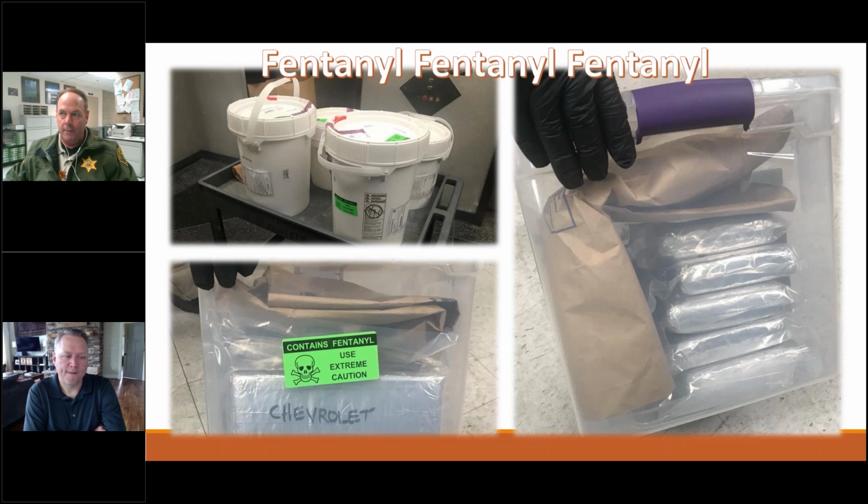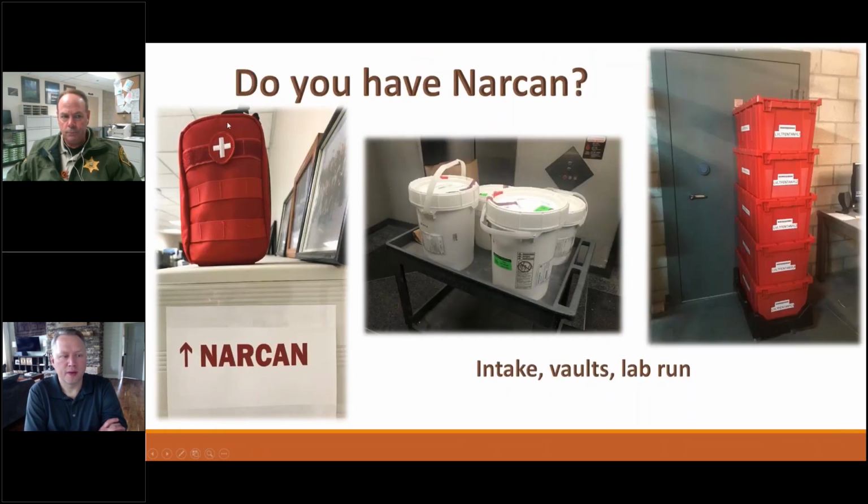We believe that the person was not getting his recipe down. He put a little too much in each pill. So it's stuff like that that we've seen on a consistent basis come through our evidence stream. So be very careful, which leads me to Narcan. Everywhere in our unit, even over my shoulder here, the little red canvas container, we have Narcan all over the unit. So it's great to have it in your intake area, on the other side of your lockers, by your vaults, in your kit when you go to the crime lab. Narcan all the time.